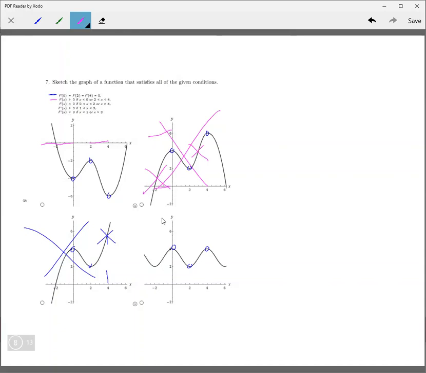Wait a minute, what am I doing? I am just saying the total opposite of what's happening here. This is decreasing, this is decreasing, and that's decreasing there. It should be increasing, like this. This is fine. That's good. This is good. Okay, this next one. Decreasing from 0 to 2 is decreasing.